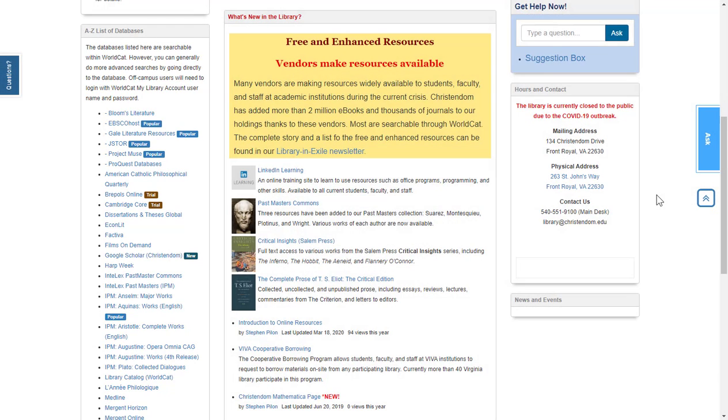and it's still the best place to start when you're searching, but there are reasons why you might want to go into the databases themselves, especially as you get further into your studies. So it's good to know what the databases are, what they include, and how to search them.